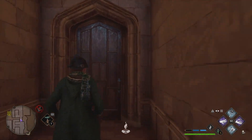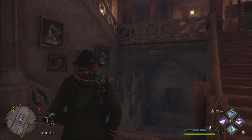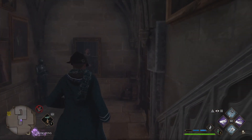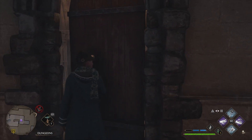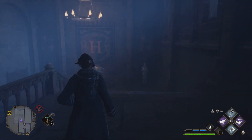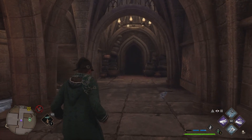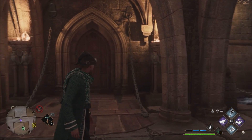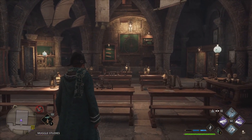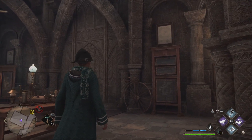Through this door and down some steps is the actual entrance to the real dungeons of Hogwarts. Now in the book, the dungeons is not only the home to the potions classroom, but it's also very close to the Slytherin dungeon. In this game, I believe the Slytherin dungeon is actually on the other side of the castle in a completely separate building. What is in the dungeons? You'll never guess — it's the Muggle Studies classroom. This is supposed to be on the first floor in the books, not in the dungeons. And once again, I have no idea why they did this. This makes absolutely no sense.